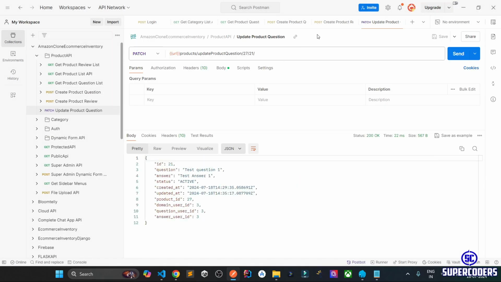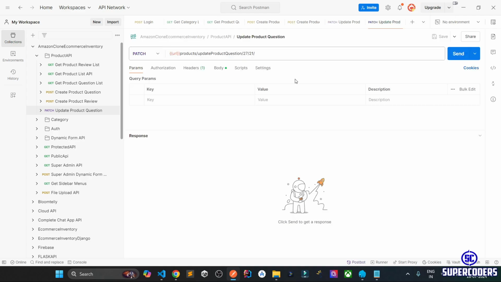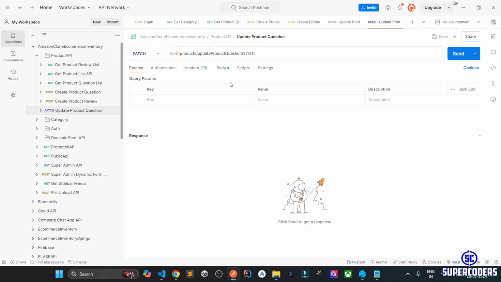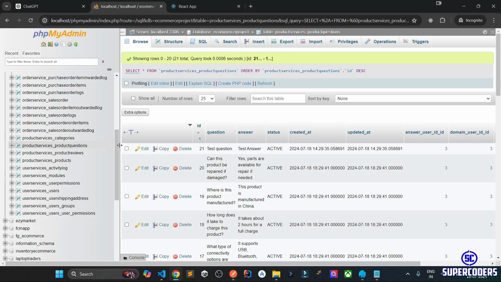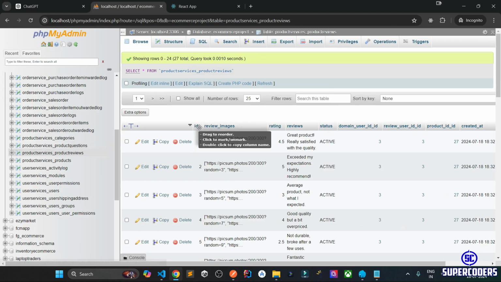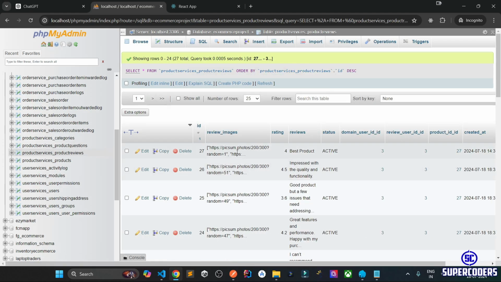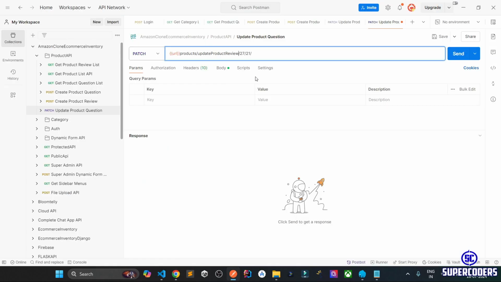Next, we need to work with our update review. So duplicate tab and let's check it's working or not. So again, to the product review, paste it. Let's check the last ID which I inserted in review. So this is the last ID, which is 27. Base product.